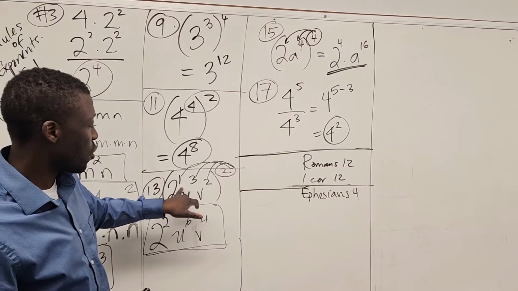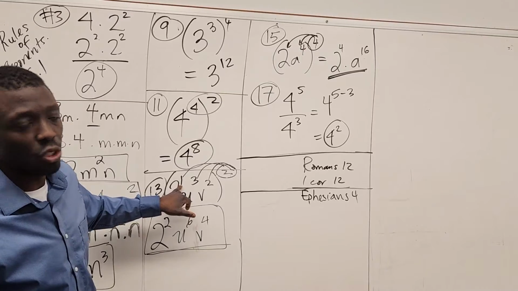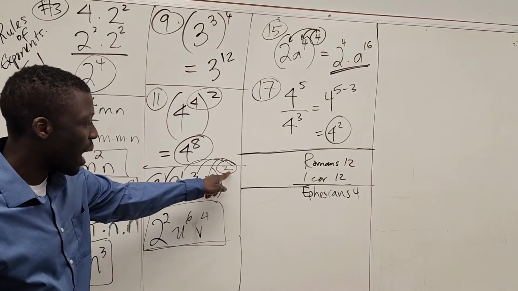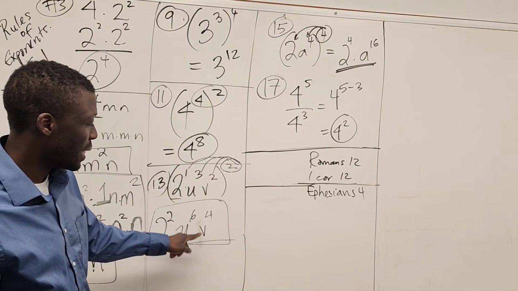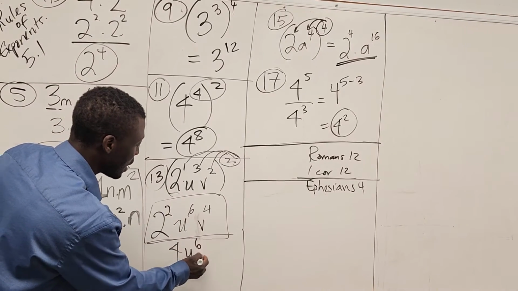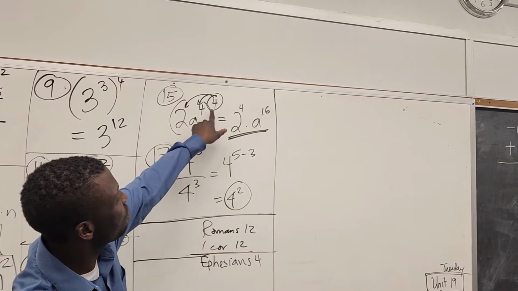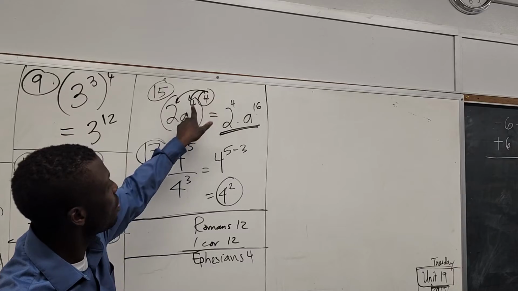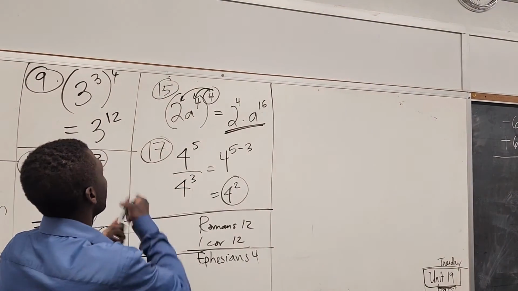Next, we have 2 to the 1st power, u to the 3rd, v squared, and a square. This was just written as a 2, but we know that there's a 1 there. And according to the rule, this power multiplies everything inside, and that's how we get 2 squared, u to the 6th, and v to the 4th. The answer here can also be written as 4, u to the 6th, v to the 4th. Okay, last two problems. Here we have 4 outside, so it multiplies the power there, it becomes 2 to the 4th. It multiplies the power there, it becomes 8 to the 16th. That's how we solve number 15.